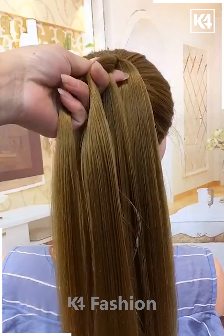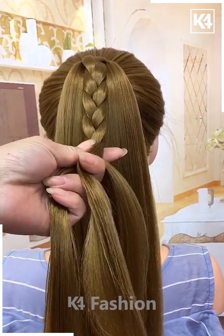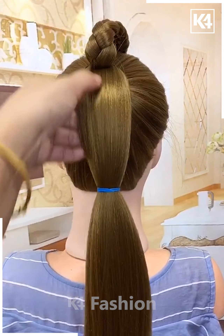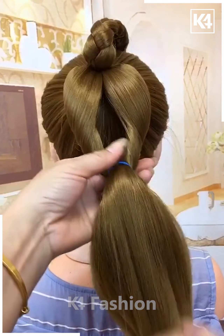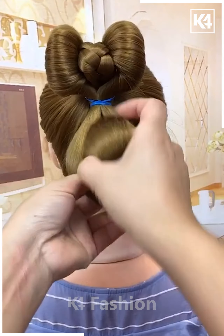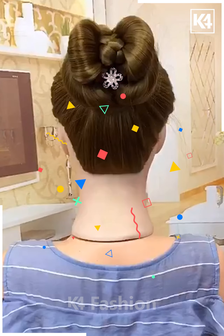Split your bunch into two sections with the top one being thinner than the bottom one, and braid it. Secure the braid temporarily on top, then attach the remaining section of the ponytail with the rubber band at the top middle part. Create a loop in the middle one and drop the tail into it, then drop the braid into it as well. Have another loop come around the bun.